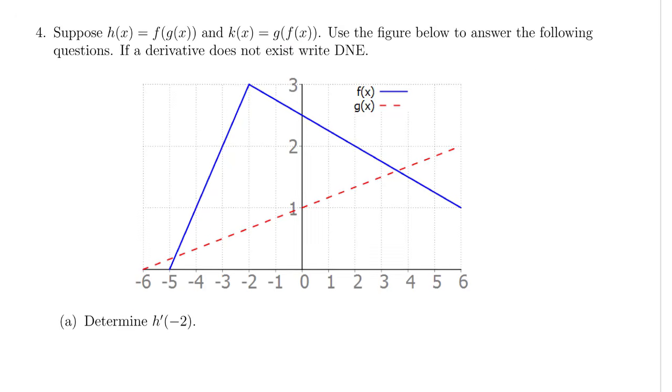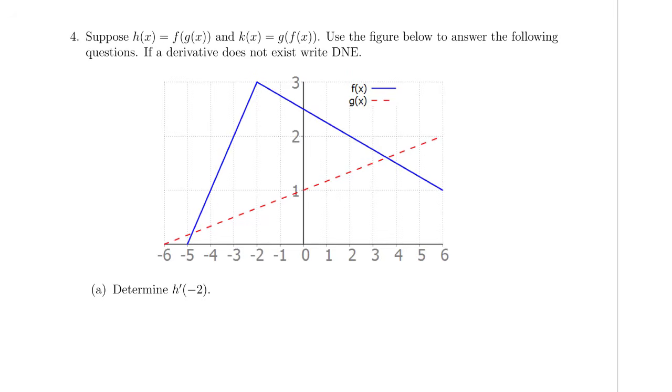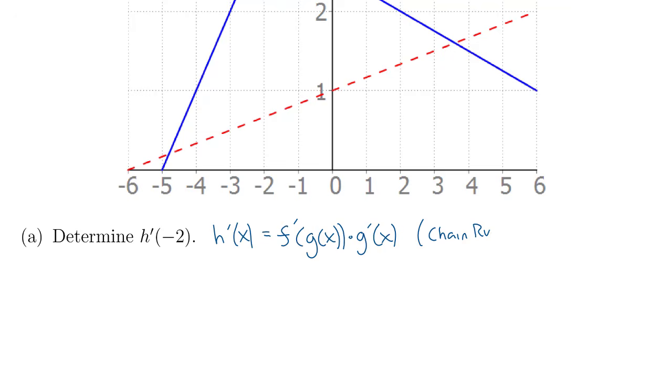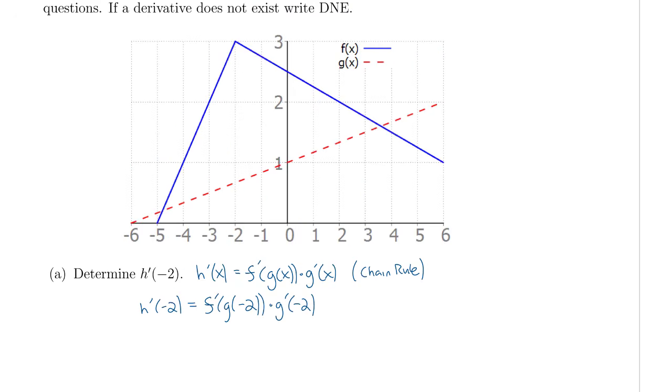If you recall, when we did this problem for product and quotient rule, the first thing that we did was write out the definition of the derivative, considering what they gave us for the function definition. So in this case, h is the composition of f and g. This means by chain rule, following this definition, h prime of 2 is equivalent to f prime of g of negative 2 times g prime of negative 2. So we need to first find g of negative 2 and g prime of negative 2.